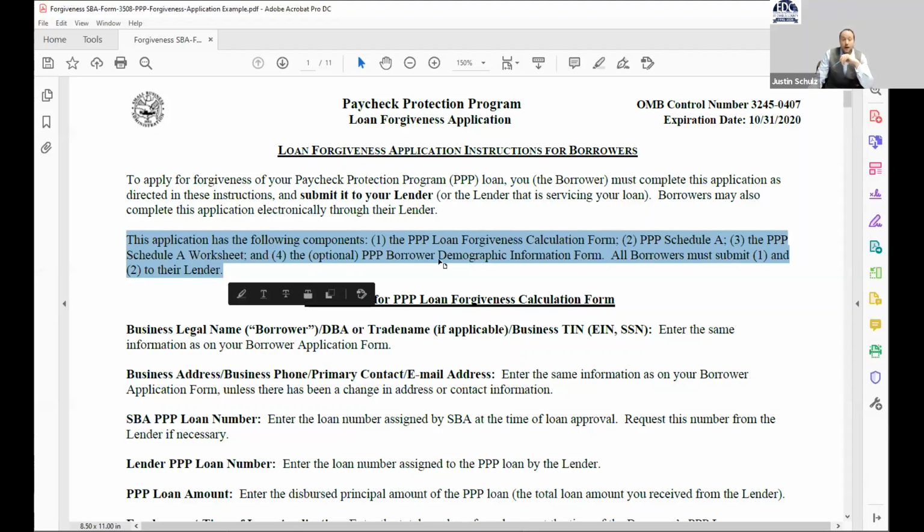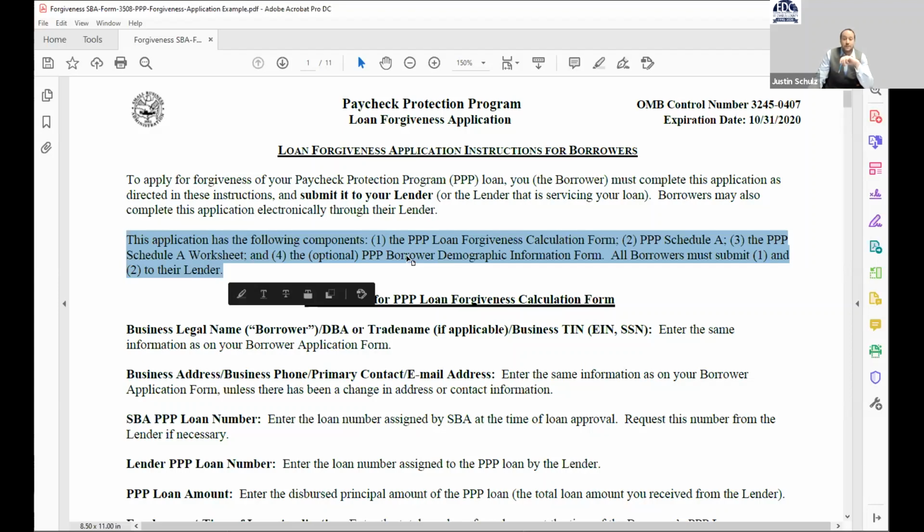This number 4, the reason it's optional: a couple weeks ago, the OIG came out with some guidance or some suggestions for the SBA, and one of them was we want you to attempt to track the demographic information of the people who have been getting the loan. This wasn't something that's mandated on people, but I will go over it real quick just so you know how it works.